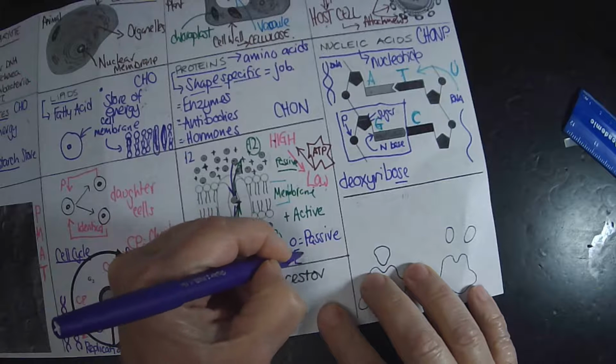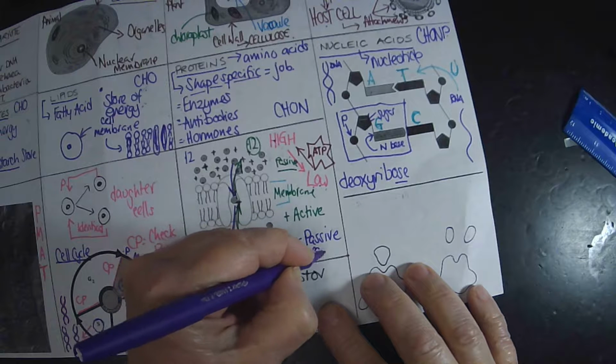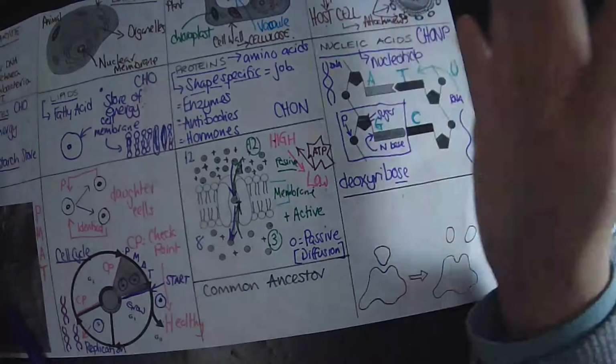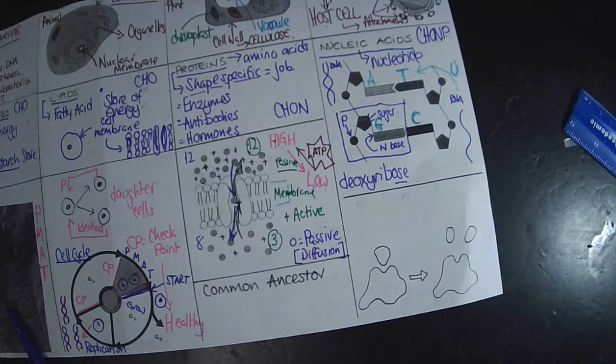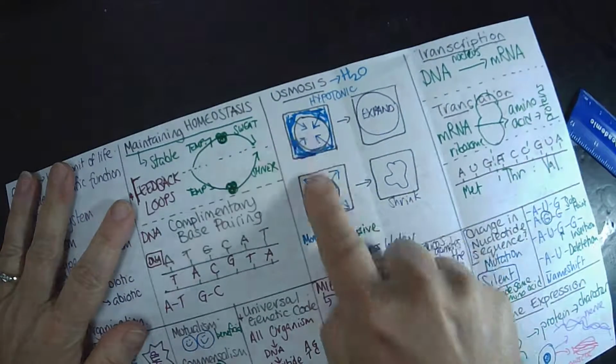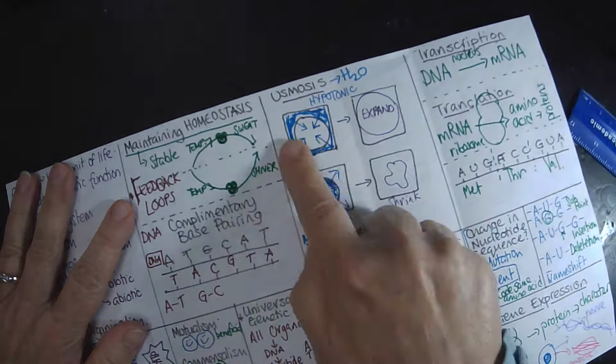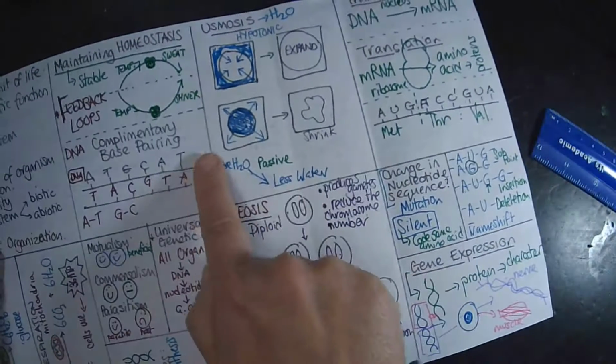Passive is usually going to have this word with it, diffusion. Because things that diffuse move from where there's more of them, they spread out to where there's less of them. So osmosis, or water, is water, right? So if you've got a question about osmosis, you always look for something about water in the answer. When we were talking over here about things moving in and out of the cell by osmosis, we're moving from where there's a high amount of water or more water to where there's less water. That's why it's passive, because we're always going downhill with water.